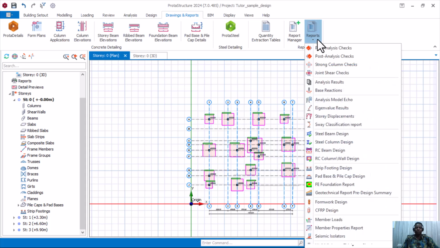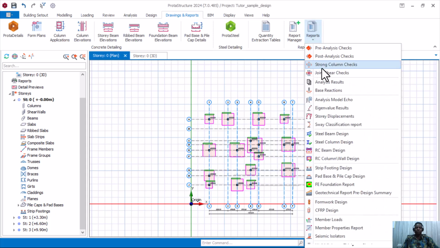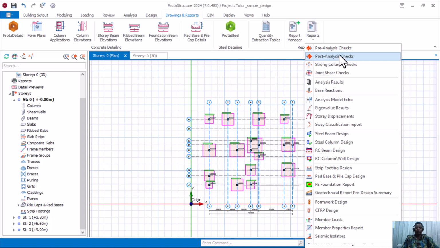You go to report, you click on it, and you're going to see the different tags here. If you click on it, you can have the pre-analysis and the post-analysis. These two reports are very, very necessary, okay? Because they tell you about the load, the behavior, and the material that have been used in the structure. We have the beam report, the column report, the slab report, and the footing report, for all the analysis. This guides the structure and the behaviors of the structure.